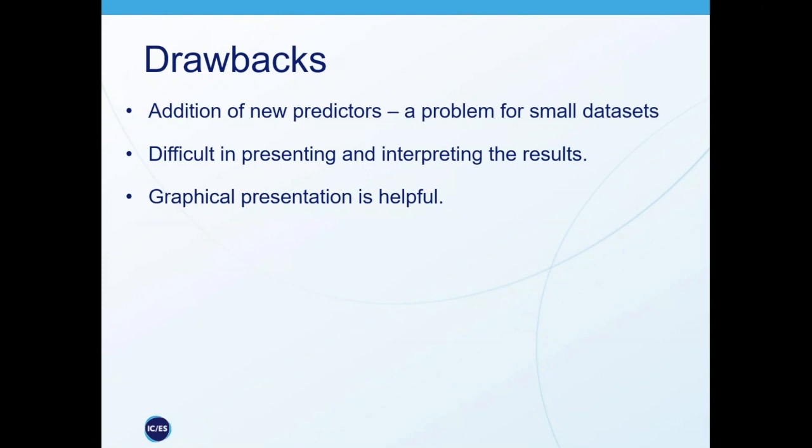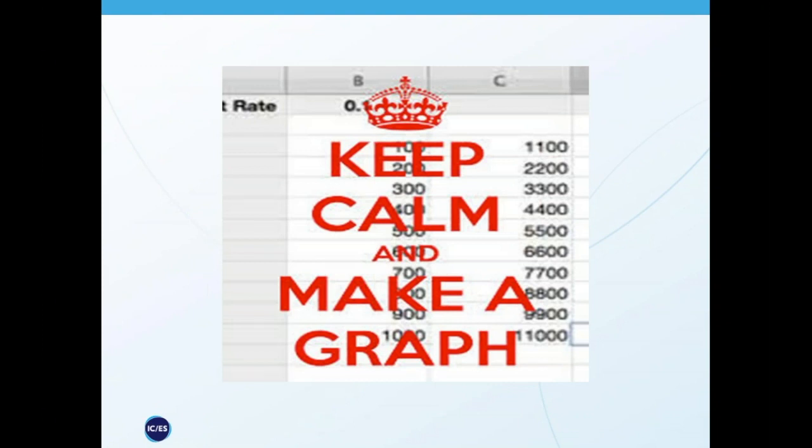The other kind of variable is just a confounder. It's something that you've adjusted for, and you may not care to actually present the relationship. In that case, you may get away with simply saying, we adjusted for age using restricted cubic splines in our model before looking at the effect of treatment, which is what we were interested in. So graphical presentation for the variable of interest, and simply a note that you adjusted for variables which you wanted to adjust for, but you don't care to discuss what the relationship actually was. So this is my take-home message for using restricted cubic splines: you will be presenting the results using a graph.